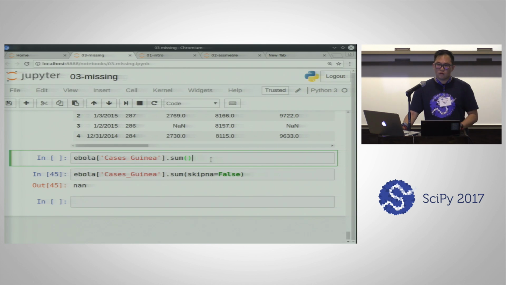Oh, question. Yeah, so we'll go over that in about a few more chapters. But if you have text in a column, so in Pandas, each column has to be the exact same type. So if you do have text in a column, even if it's a column of numbers, the entire column will be an object column, which is a string column. And so you wouldn't really be able to take a sum of all strings. So you actually have to convert the column into a numeric column, which I'll show you in a bit. But all right.